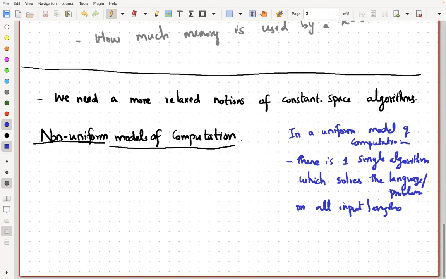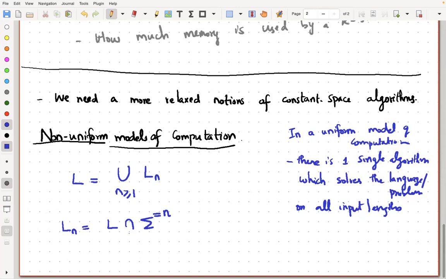And in the non-uniform model, we just break this. So how do we break this? If you look at your language, for example the parity language, you can think of it as a union of infinitely many languages, let me call it Ln, where Ln is nothing but L intersect 0,1 to the n. What do I mean by this notation?